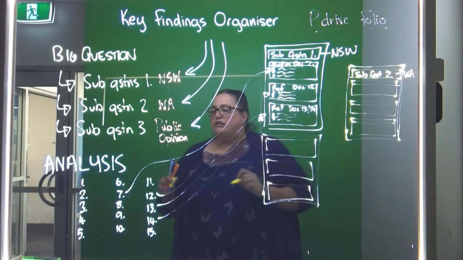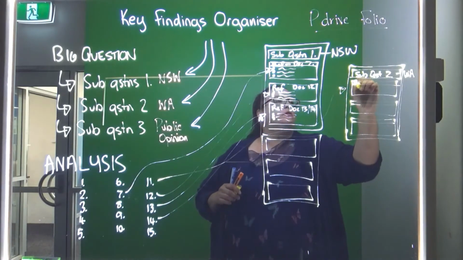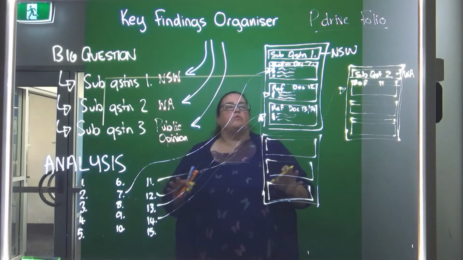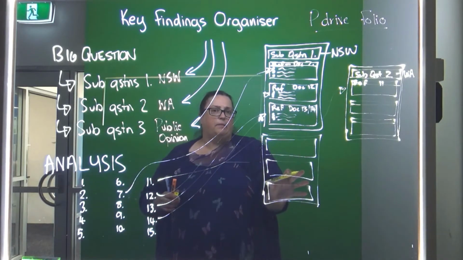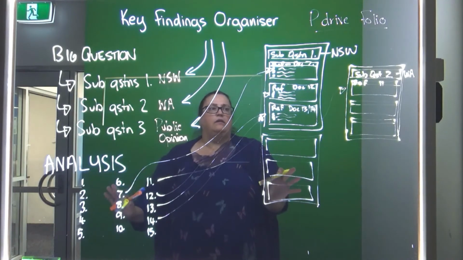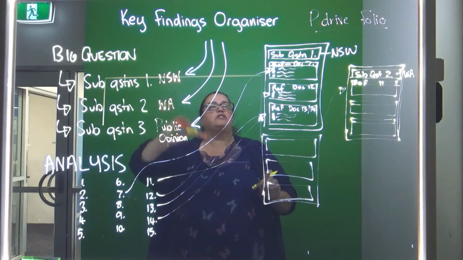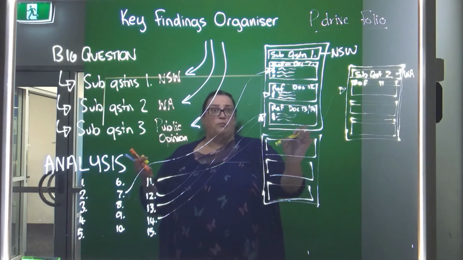One of the real advantages of using this type of system for organising your information is that when it comes to writing your outcome, all you need to do is pull out these couple of pages. You don't need to look at these again. You've got everything that you want to include here. So if you're writing the first 500 words on sub-question 1, all of the information that you need is here. You can work out that these are going to be my paragraphs. You can swap the order of them.